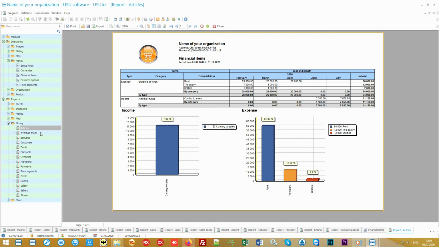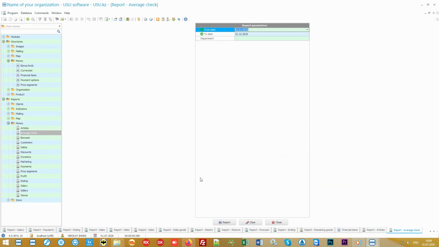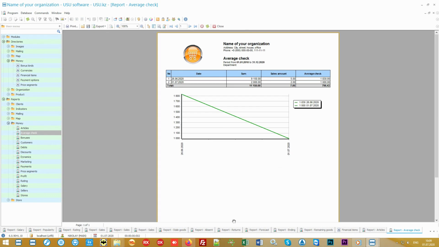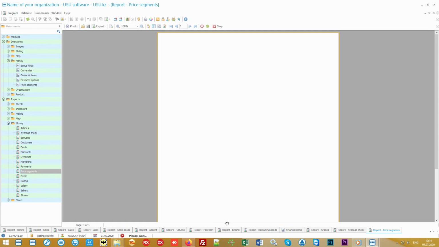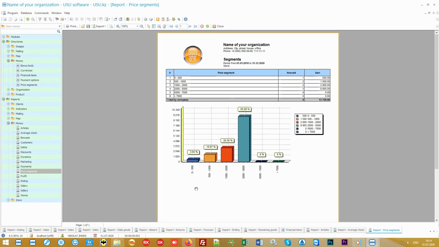The software includes an analysis of purchasing power. You will be able to see the average check in terms of working days. That is how much an average purchase is. A report on the price segments will show in which price range the goods are bought more often. If you have an expensive product, you will easily understand that its price may be too high for the buyer.